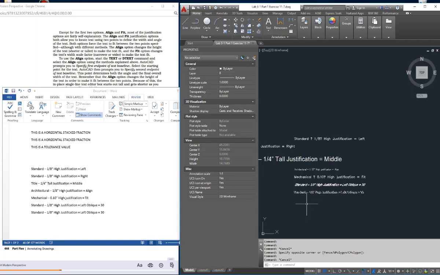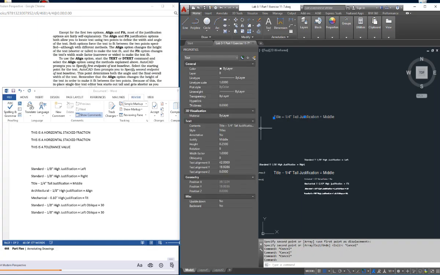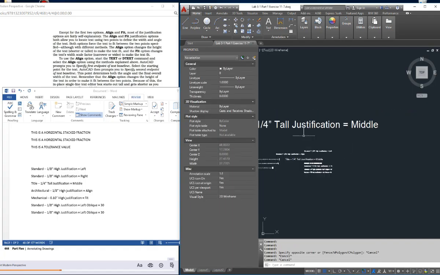Now, if you want to learn about the justification, there's really 9 points on the justification that you need to understand with the text. That's not on the exercise. So what I'm going to do, I'm going to copy this text just to show you where the 9 justification points are. So I'm going to click it, and I'm going to tell it that I want it to be a height of, let's say, 1. Whoops, that's 0.1, huh? So 1. And I got this big chunk of text up here.